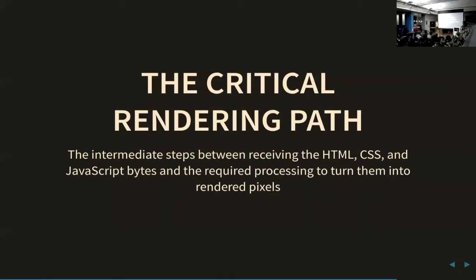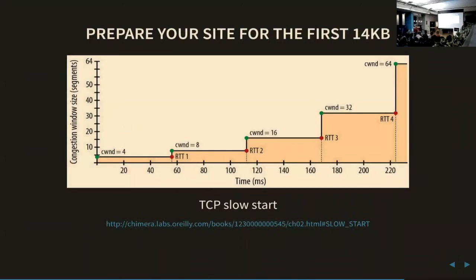So, last topic, the critical rendering path. I think you already heard about the critical rendering path, the critical CSS, critical JavaScript. This is the intermediate steps between receiving the HTML, CSS, and JavaScript bytes, and the required processing to turn them into rendered pixels.